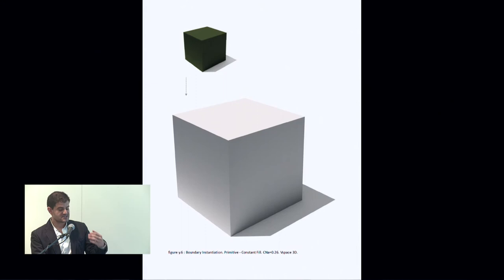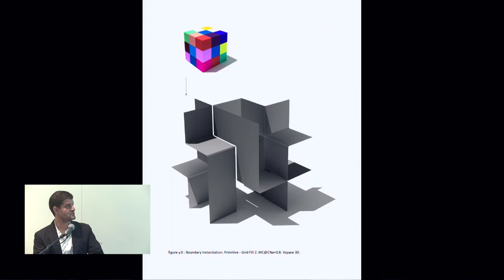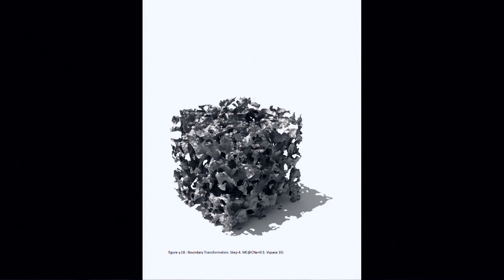All these things I told you about, instantiations, transformations, and so on, unary and binary, will happen in boundaries as well, because they are permanent attachments. You can choose to show them or not show them. So the initial instantiation also has boundaries associated with it. All of these things are different boundaries. And again, a behavior also has a behavior boundary.